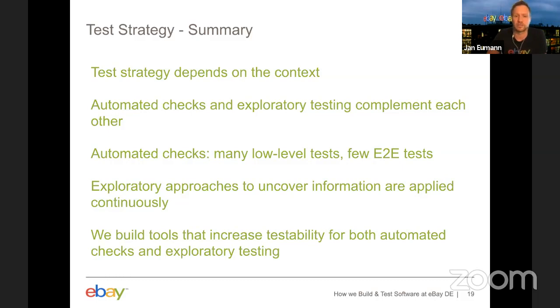For the automated checks, many low-level tests, fewer end-to-end tests. And we really try to apply exploratory approaches continuously. That's an important thing. And you will see on the next slide in the sources or in reading tips, this is heavily influenced by Dan Ashby, who used to work for eBay as well for a while.